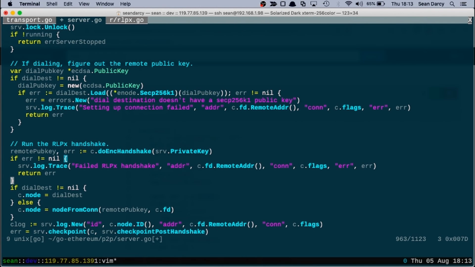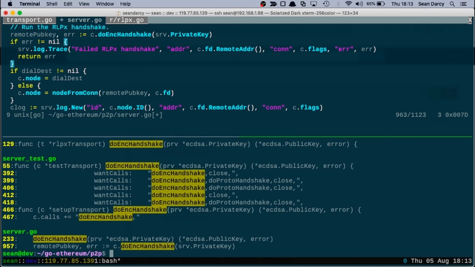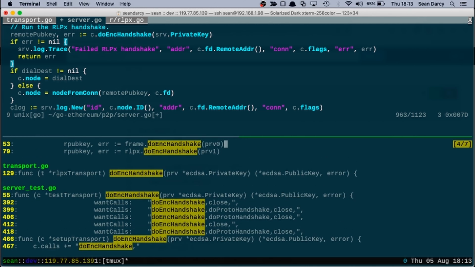Wait, what? Why was that not in RLPx? Ac do enc handshake. Oh, it's in transport? Yeah, okay.